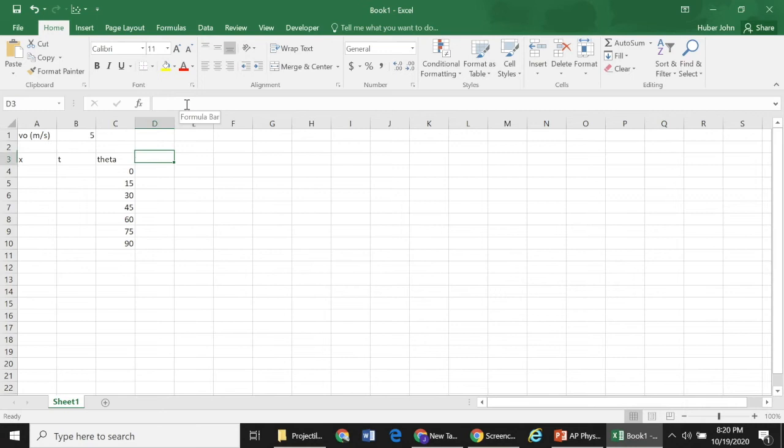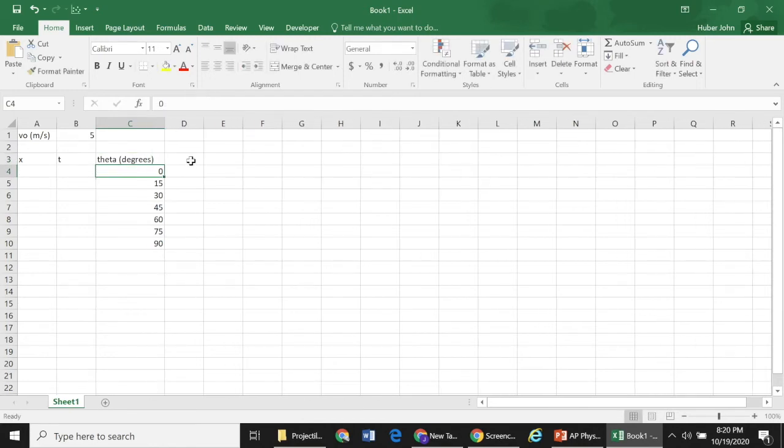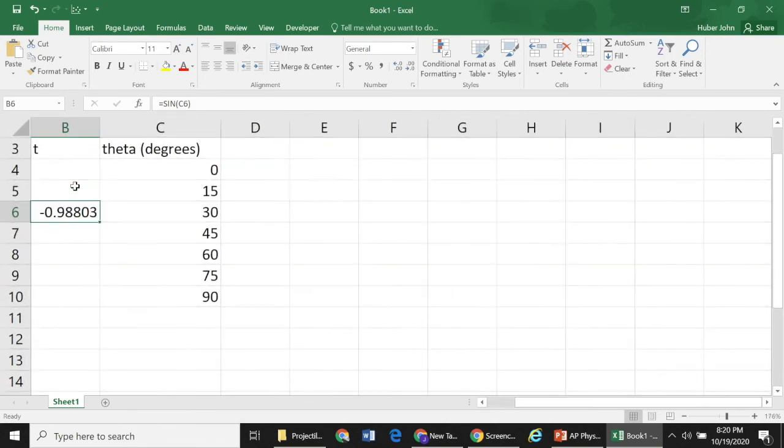And I've just got a range of angles here from 0 degrees to 90 degrees. And of course, because these are degrees, and I don't want this to get confused, as you'll see in a second, I'm going to label this as being in degrees because that's going to be very important. And I'll just move that out like this. Now, I would hope that everybody knows so far that the sine of 30 degrees is a half, right? But notice in Excel, if you use the sine function and then you go to the angle 30, it does not give you a half. What should you be thinking when you're seeing that for sine of 30?